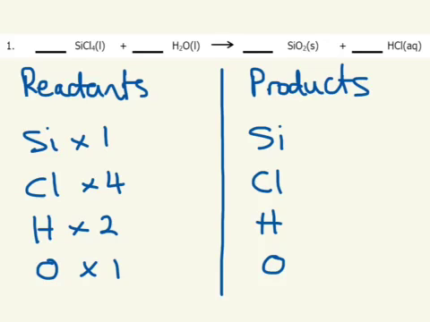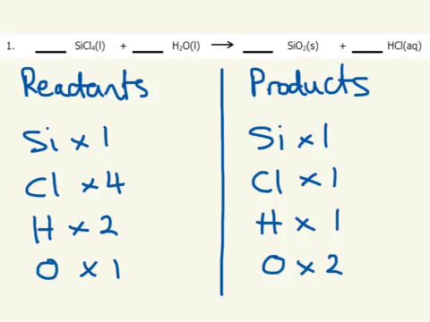Okay, so just checking those numbers again, I have over here 1 silicon and 2 oxygen. So that's silicon times 1 and oxygen times 2 down the bottom there. And for my hydrochloric acid, I had 1 hydrogen and 1 chlorine just up here. So that will be times 1 for the chlorine and also times 1 for the hydrogen.